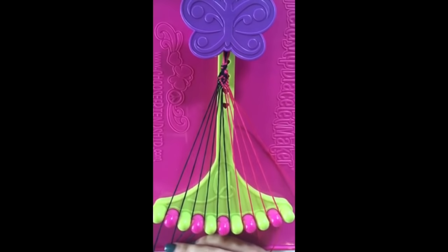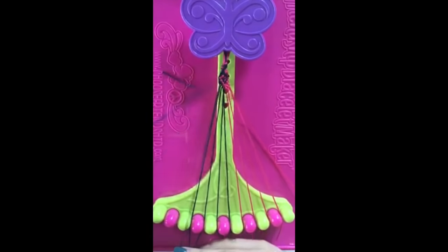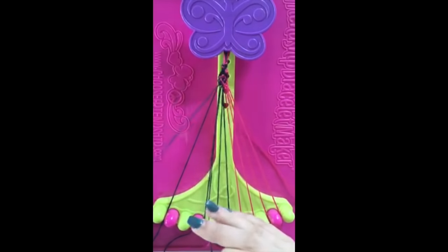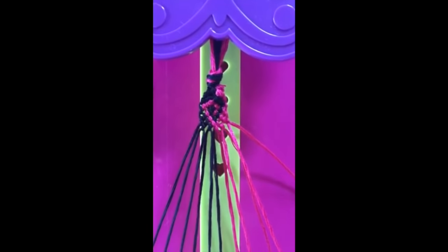Number 22, take string number 1 and make right-handed double knots with strings number 2 and string number 3, leaving this string in slot number 3. You just completed your first wave and you're doing awesome. Repeat steps 1 through 22 to keep your pattern going.